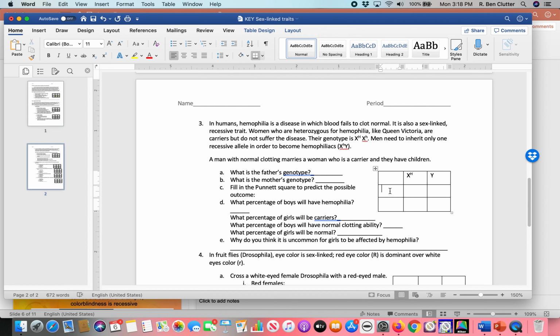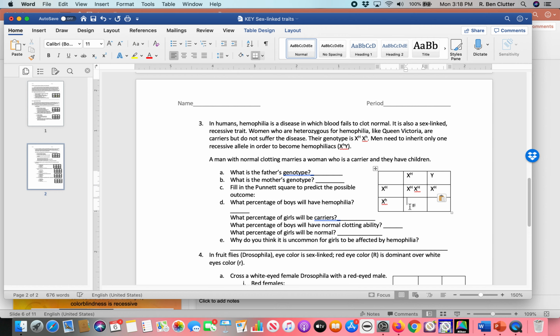Today, we're going to use just the X, and instead of a capital H, we're just going to use just an X. You don't even need that capital H there at all. And then we're going to use actually a subscript instead of a superscript for the lowercase h here. So a woman who's a carrier. So the woman has capital H here, and down here, for her second allele, she's going to have a lowercase h. So what do we have in this first box here? It's going to be X capital H, X capital H.